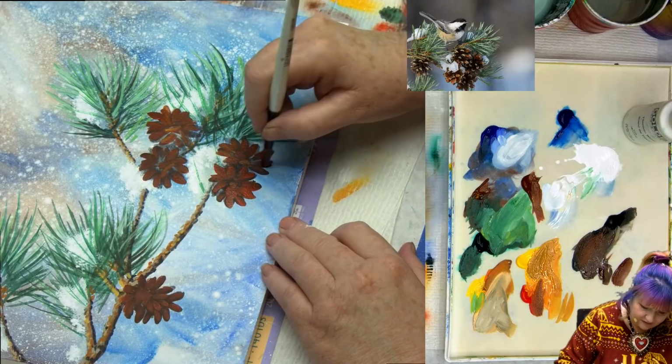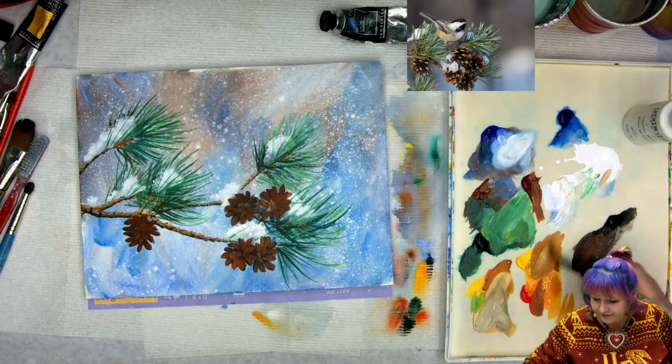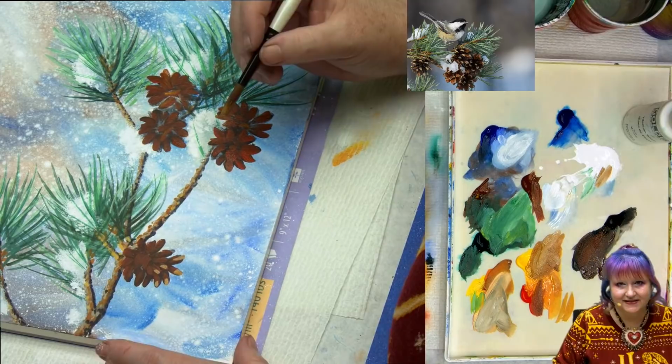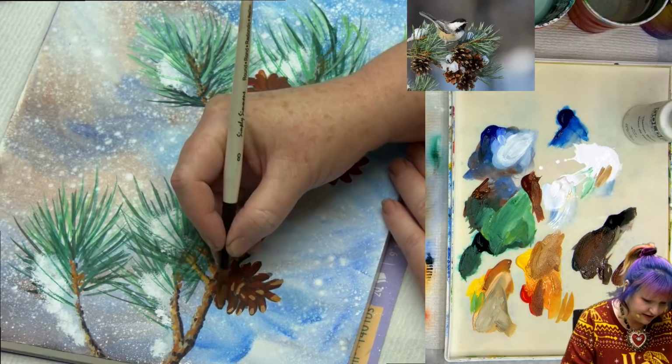Okay. When you get to there, you're going to come into your light color, which we mixed earlier, your bright yellow orange with a little bit of brown. I'm going to add white to it now. It's a good question. As you're transitioning into these thicker and thicker layers of acrylic, are you using more and more traditional acrylic techniques, using less water? Yes. As you layer up, like in the snow, that's a pretty traditional acrylic technique. These pine cones are a pretty traditional acrylic technique. By the time we get to the bird, there's going to be a lot of traditional acrylic techniques happening there. So many.